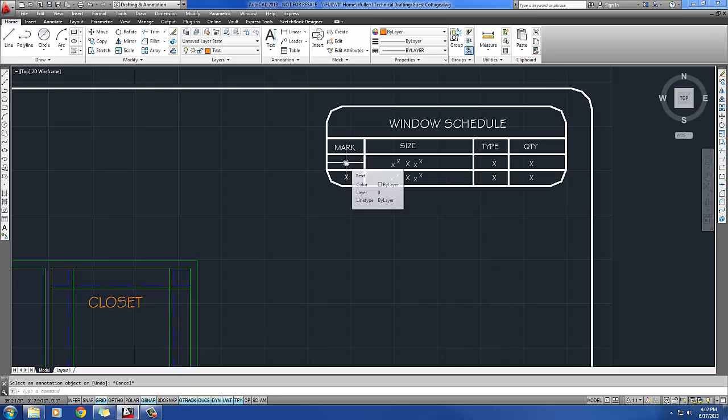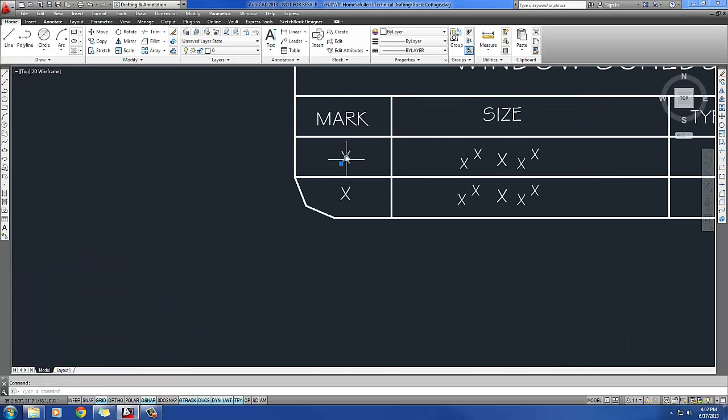So the easiest way to do this is just double click. So you've got the text right here, just double click on it and you can come in here and type A, double click this, B, just use the text, and we're just going to edit it instead of being the X. 3 feet 0 inches by 3 feet 0 inches. So this is telling us window A that we labeled is a 3 foot by 3 foot. Window B is a 2 foot by 2 foot window.